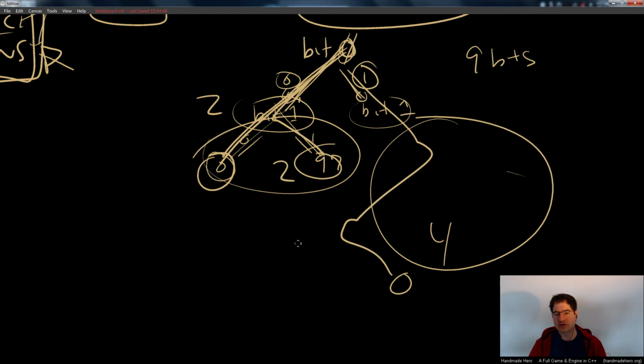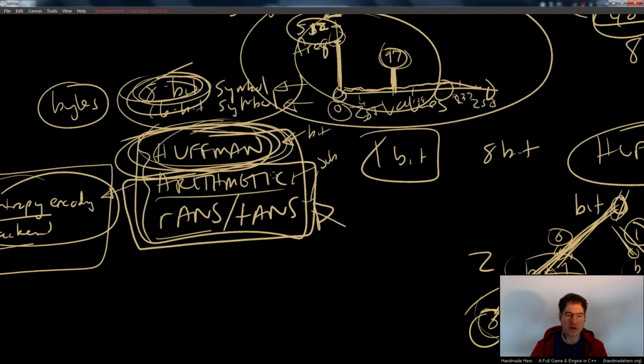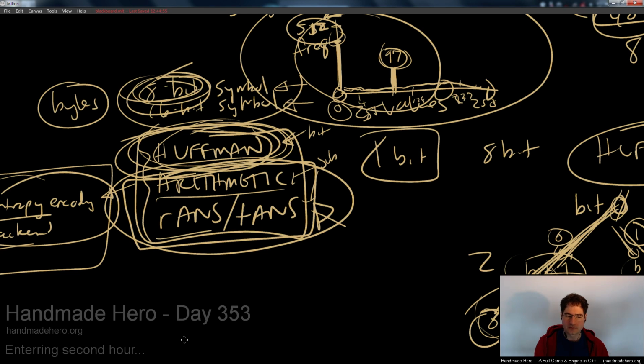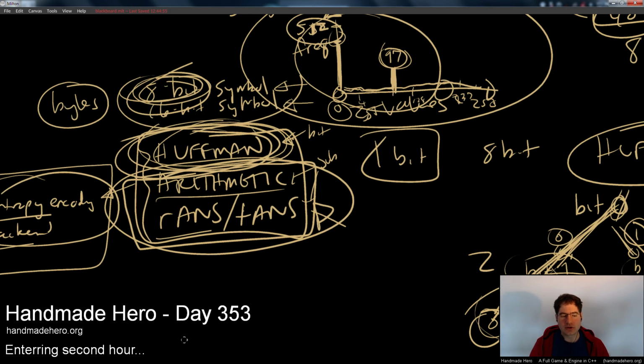That is not going to be encodable in an integer step tree like this. And so what these other techniques do is they devise more clever ways of encoding that allow you to say, oh, okay, I want to produce a fractional number of bits to encode this thing.